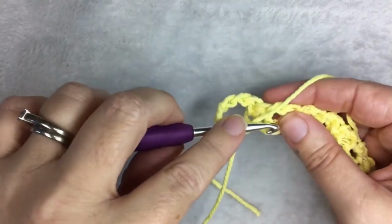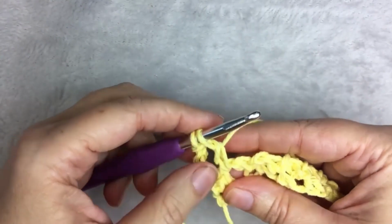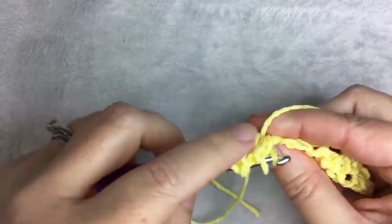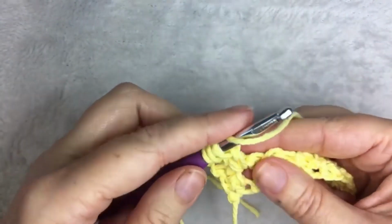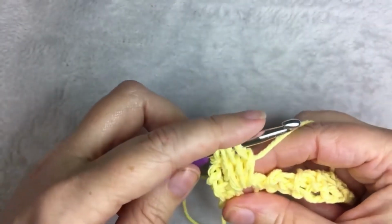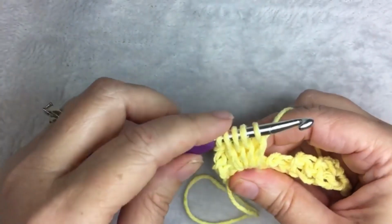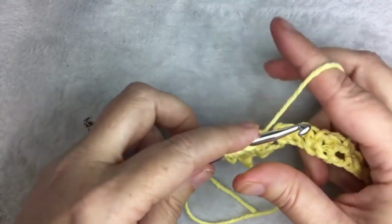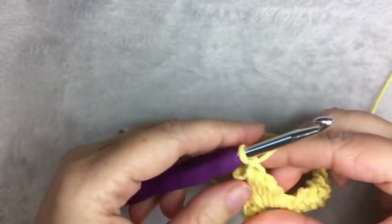So you yarn over, insert your hook, yarn over, pull up a loop, yarn over, and pull through two. So there's half of your first double crochet. Then you yarn over, insert your hook, yarn over, pull through two loops. There's your second one. Yarn over, insert a hook, yarn over again, and pull through two loops. Then yarn over, insert hook, yarn over, and pull through two loops. So now you have the four separate parts of a double crochet plus your first loop. Then you yarn over and you pull through all of the loops on your hook, and then you finish it with a chain one.